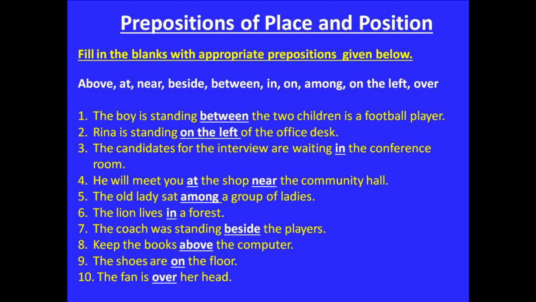Okay? The first question says, the boy standing dash the two children is a football player. From the question, it is clearly understood that there are three children, one of which is a football player. Students, before filling the blank, you need to look for the correct preposition. Those are given above. So from those, between is the correct preposition to be used over here. So the boy standing between the two children is a football player.